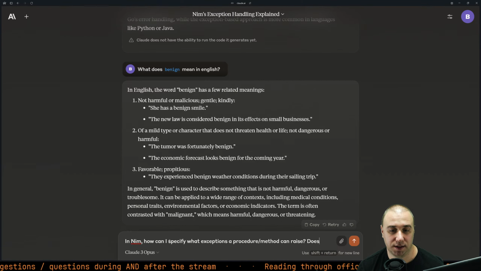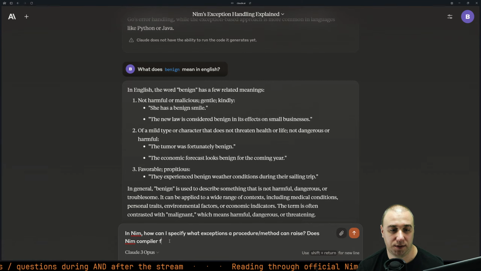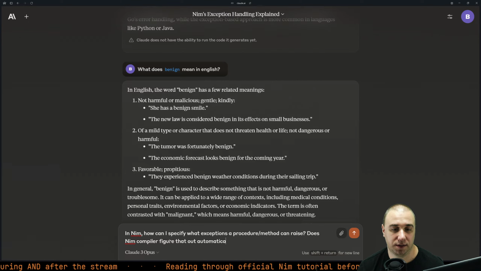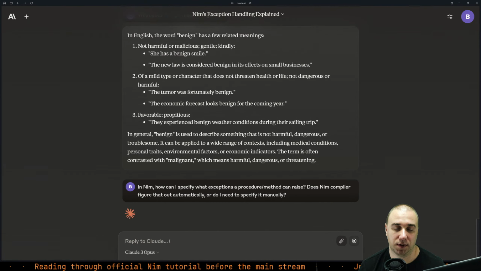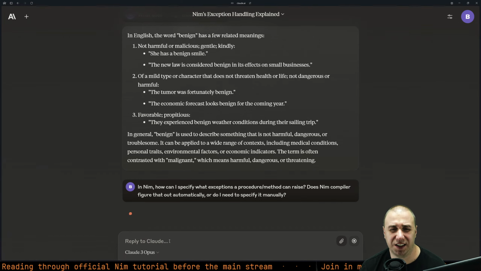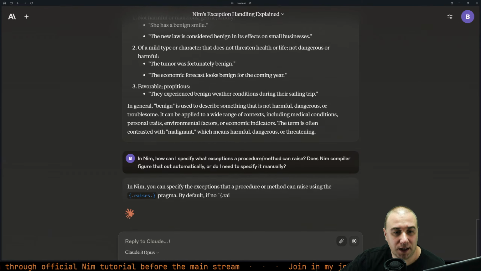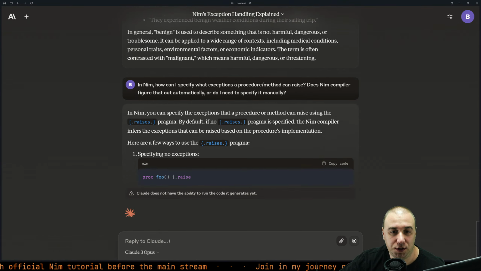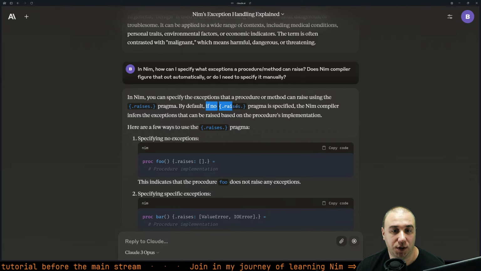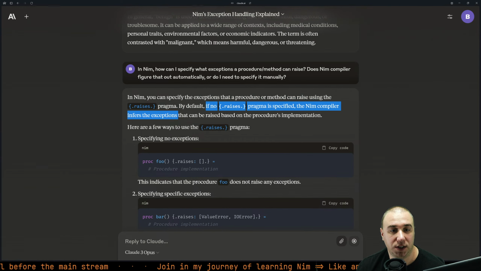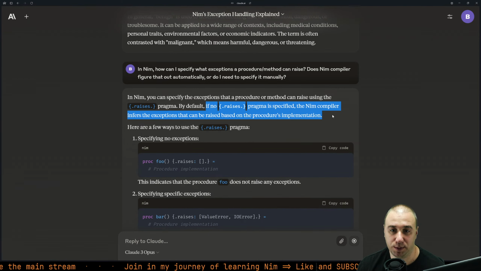Does the Nim compiler figure that out automatically, or do I need to specify it manually? That's a good question. I think it's part of something called the effect system. And then we can specify the exceptions that a procedure or method can raise using the raises pragma. By default, if no raises pragma is specified, the Nim compiler infers the exceptions that can be raised based on the procedure's implementation. So it does it.